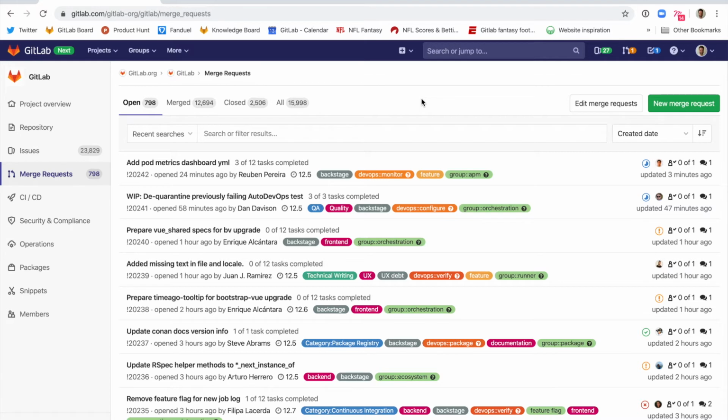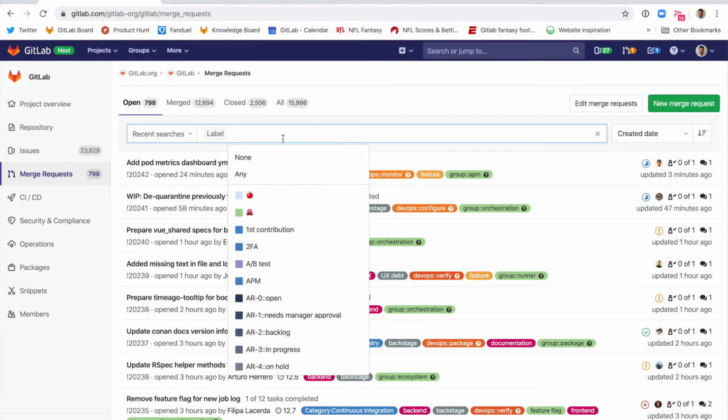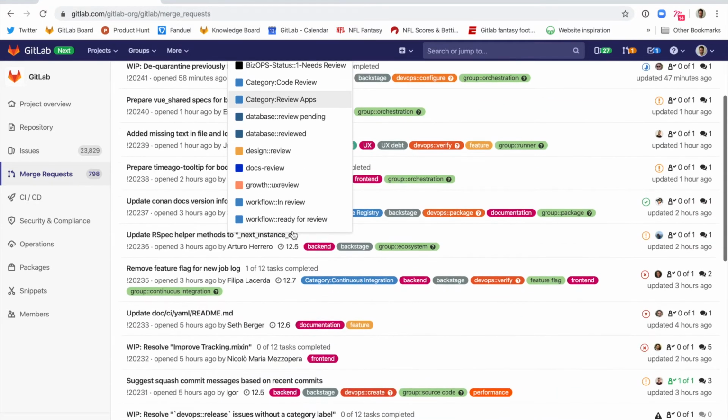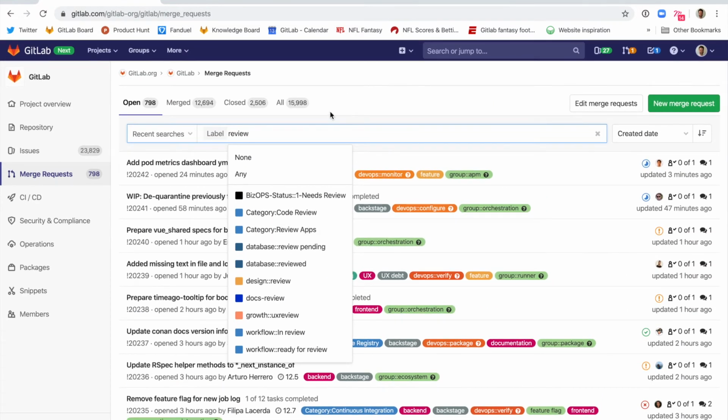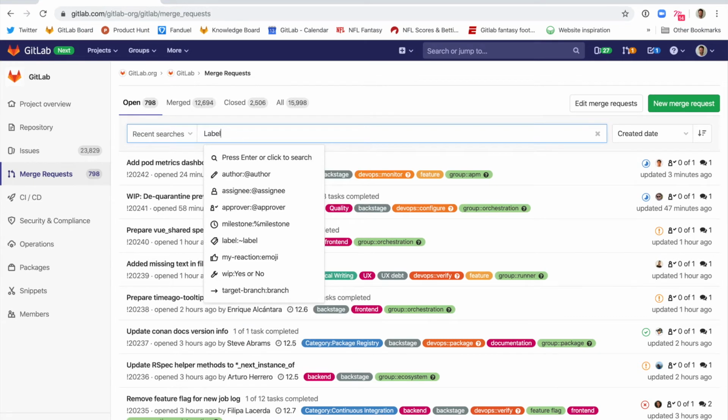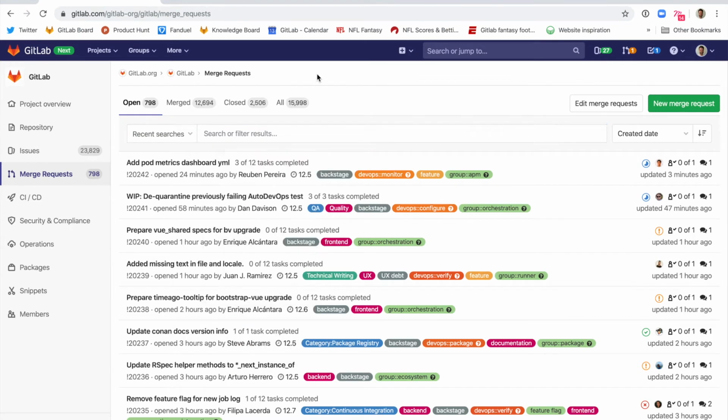Now, previously in the last milestone of this workflow, I had to type in a label and then make sure I'm filtering by label and then search for that label, and that can be kind of a cumbersome process. There's a lot of typing, there's a lot of action needing to be taken. But now we made a small change to recent searches, which I actually didn't even know this was recent searches until we changed it from an icon to text.